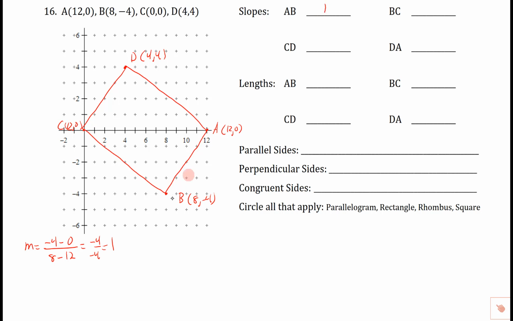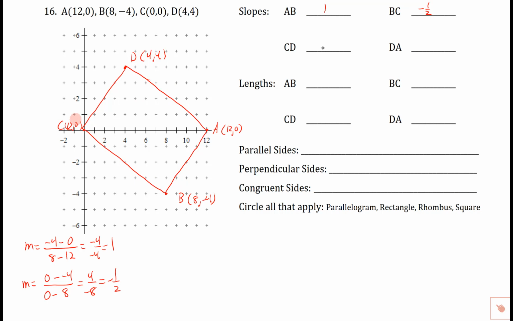Let's find the slope of BC, so from here to here. So that slope is, let's see, we'll do y2 minus y1. So that's going to be 0 minus -4. And then x2 is 0 minus 8. So we end up with a 4 on the top and a -8 on the bottom. So we end up with -1/2. And that's definitely negative, going down from left to right. So this is -1/2. Now, we'll notice that they appear to be parallel, top and bottom here, and then right and left side here.